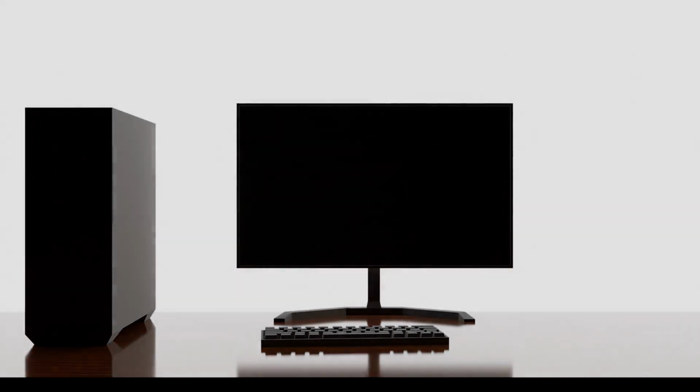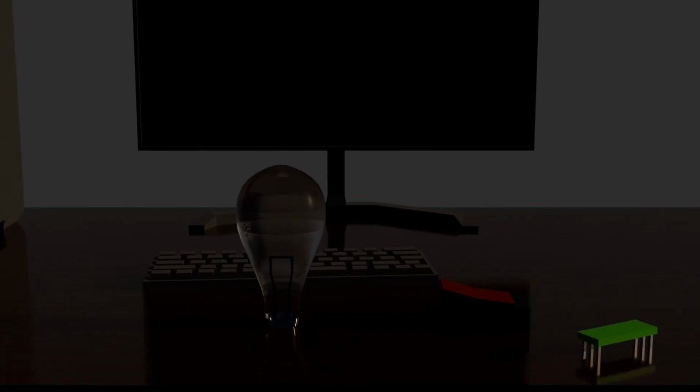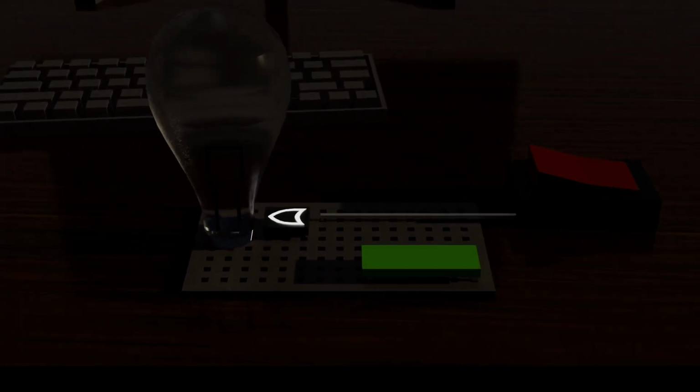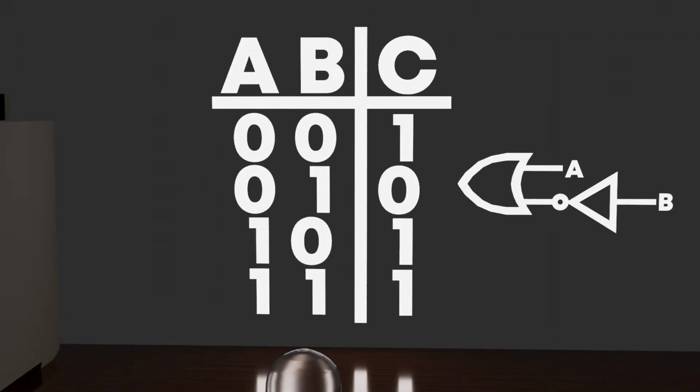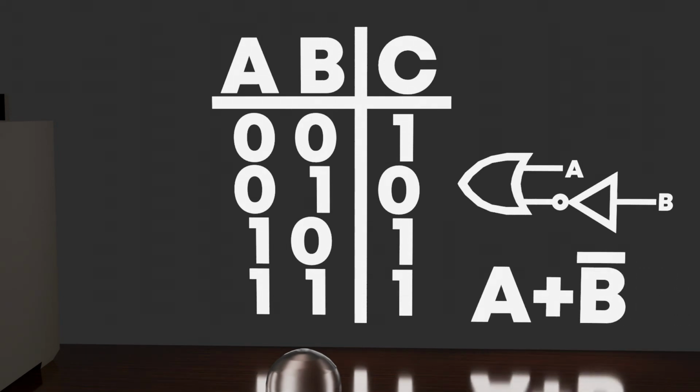Let's think about how we build a lamp for a room based on a few inputs. One is just the on or off switch, and one is the light input, which is 0 when it's dark and 1 when it isn't. We want the lamp to be on either when it's dark or when we press the button. As you already heard, we probably need an OR gate here, but that's not all. We also want a 1 here when it's dark, so we can add a NOT gate. We can make a table once again and see our outputs. An OR gate and a NOT gate together would have this formula. And in our table, we can see when the lamp would be turned on.